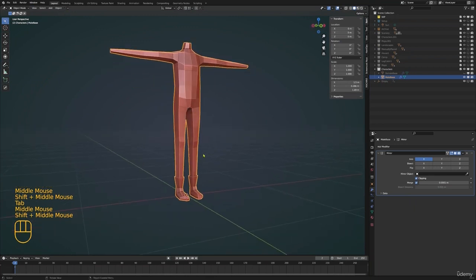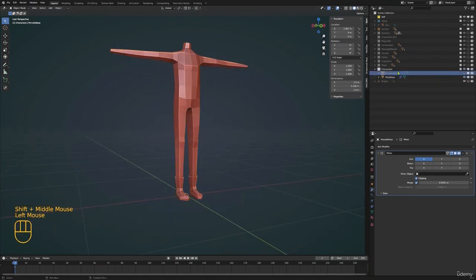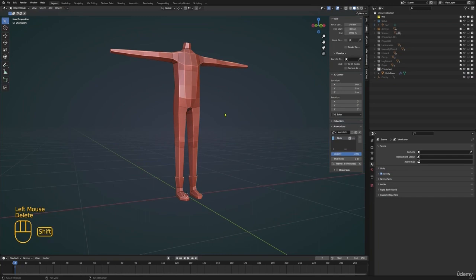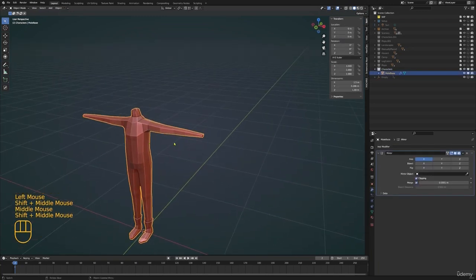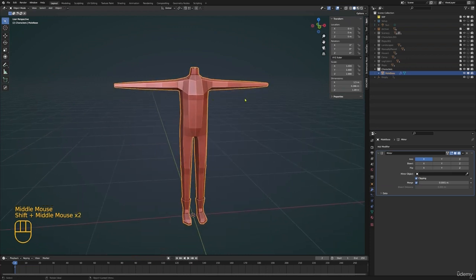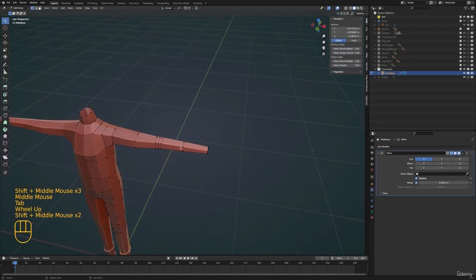So I want to have this on the female version as well. I shouldn't have created the separate one. So I'm just going to quickly delete the female version. And let's also do the gloves as well. And then we'll copy this across to create the female version, because a lot of these things are going to be in common. That's something I should have thought about from the start.